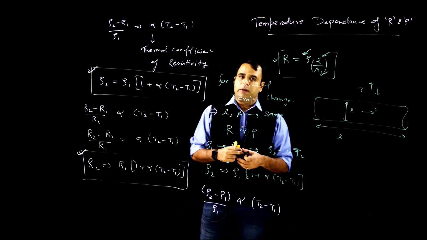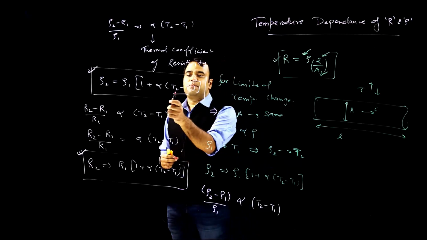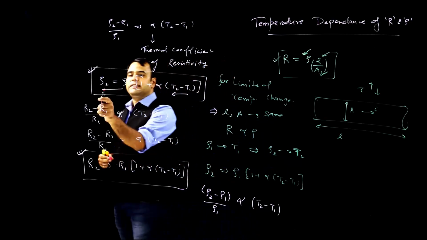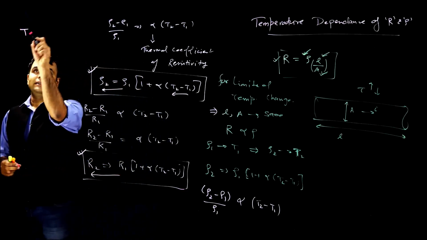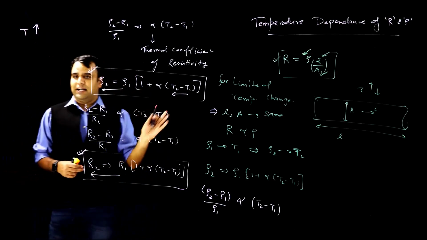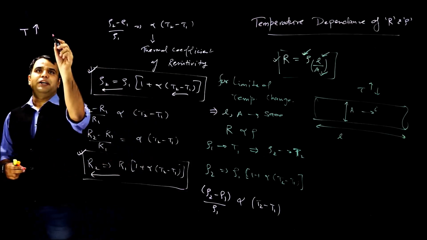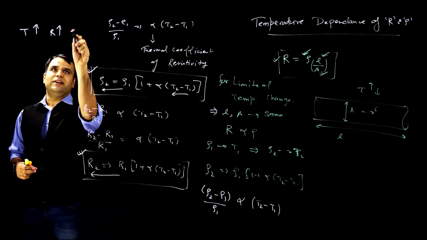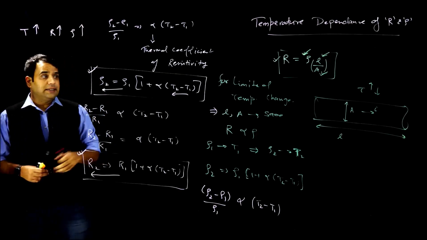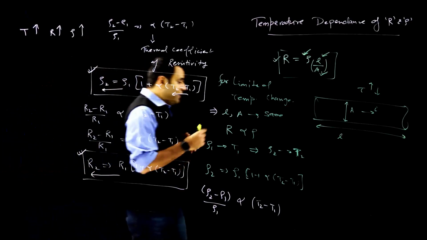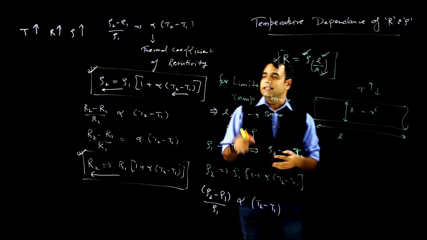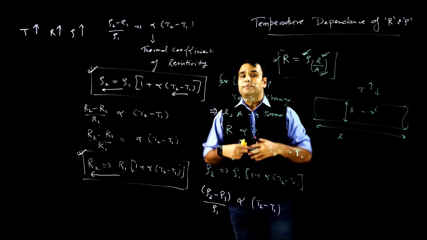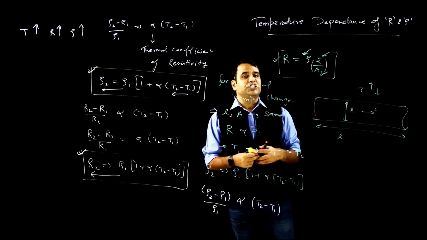And as you can see from the formulas, if we increase the temperature, the value of resistivity as well as the value of resistance keep increasing. So upon increasing the temperature in case of a conductor, the resistance increases as well as the resistivity. When we increase the temperature of a conductor, its resistance as well as the resistivity keeps increasing. More and more resistance gets generated.